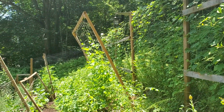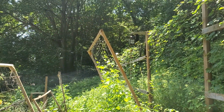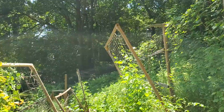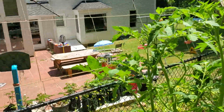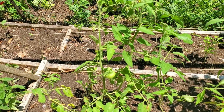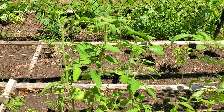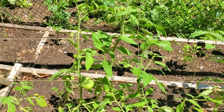Those are for my dad, but because of what's going on, I didn't get to give them to him. But he very specifically likes plain old cherry tomatoes, so I threw 3 in there. But the Sunglobe and the Sweet Millions you can tell apart real easy because they're 2 different colors. And then I have Mortgage Lifters and Brandywines as my 2 beefsteak, and obviously they're very different tomatoes because of their colors and sizes.